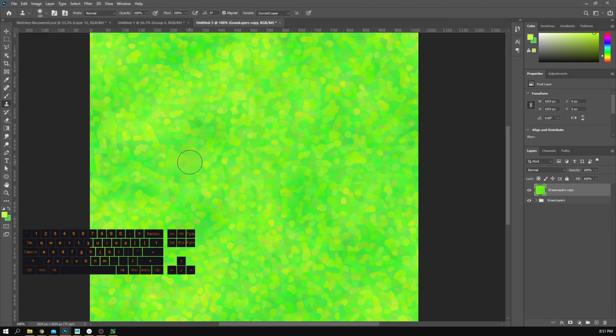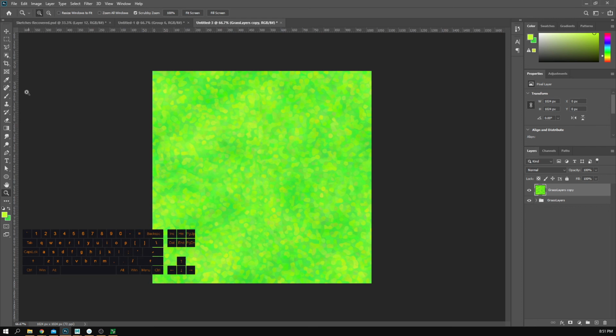And what I'm going to do is use my clone stamp tool and hold down Alt. You'll notice it's going to be crosshairs. So if I click maybe over here, so just Alt and left click, and then just click there. And then I'm going to Alt, left click here. This isn't a sample from over here. I'm going to paint there.